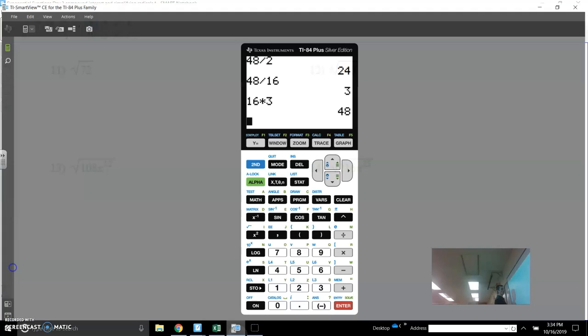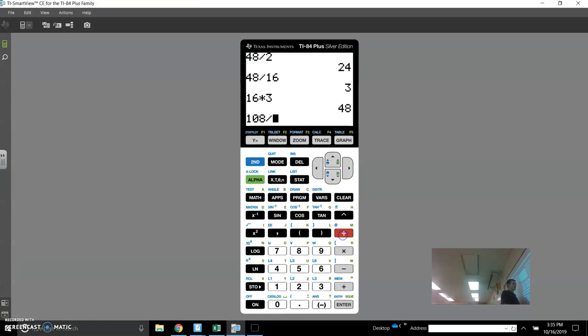So I'm going to start with 108, and I'm going to start dividing by perfect squares that are lower than half of the number. I don't want to divide by like 64, because there's no way that 108 divides by 64. It's more than halfway up. So I want to start by dividing by numbers less than 54, like 49. It doesn't work. So now I'll try the next perfect square, 108 divided by 36.